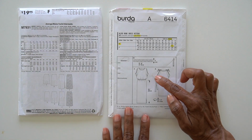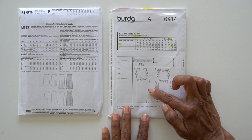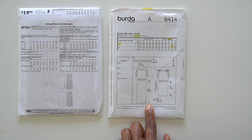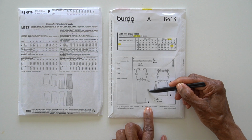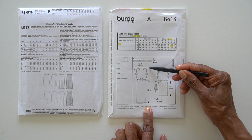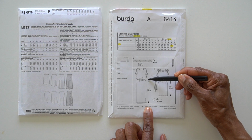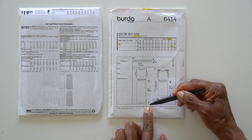So to find out what the finished garment length is for the skirt, they show you here where you see the arrows. So you have the arrow pointing down to the hem, and then this arrow pointing up to the waist. So that lets you know that the length of the finished skirt is 39.5 inches. Now, it doesn't tell you what the finished measurement is for the bodice.